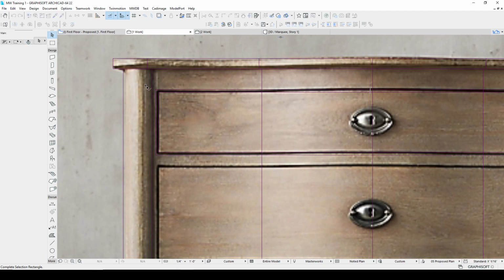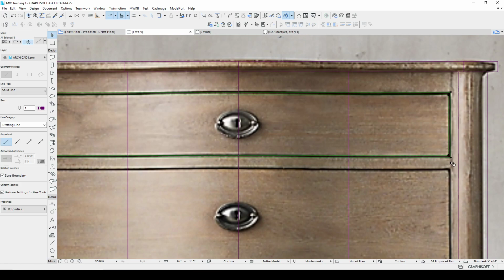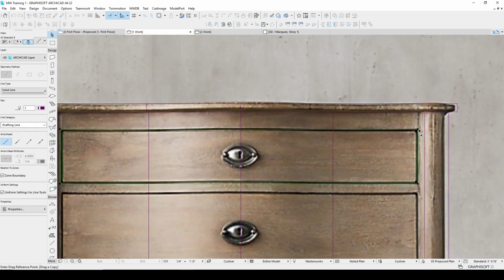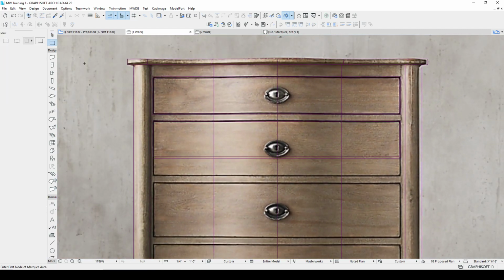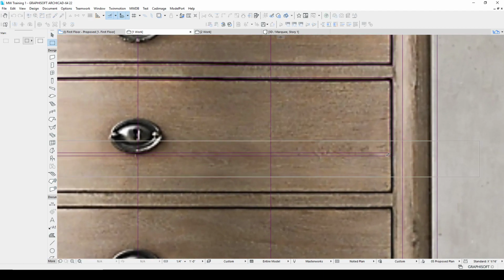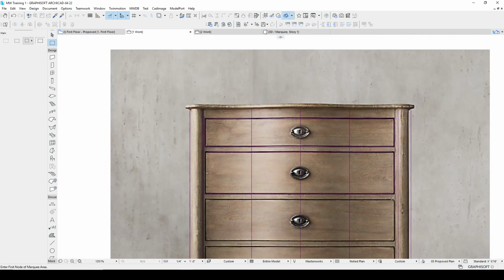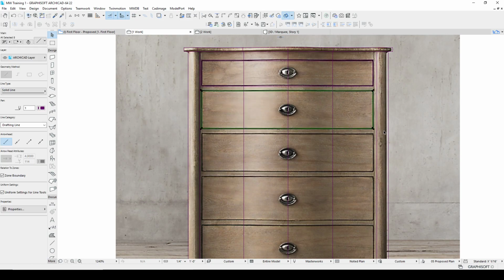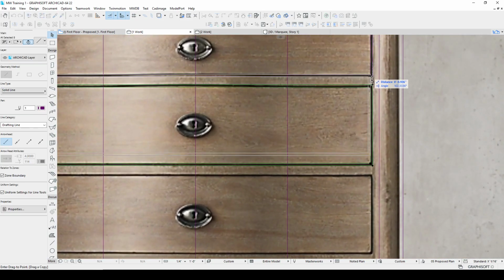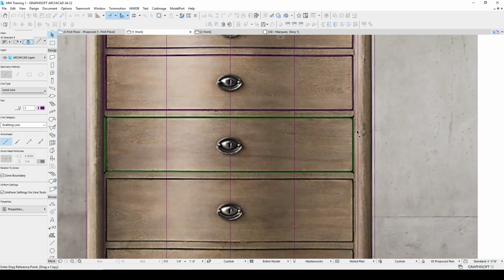We can use a space bar and box select that, pick those up. I'm going to copy these down. Now I'll use the marquee, stretch that across. F8 to stretch. That down to there. Looks like I'm using a lot of spacebar to get rid of the magnet, by the way. And you know, you can measure all these, you can get as accurate as you want, but really it doesn't matter because you're not going to actually ever dimension these drawers.